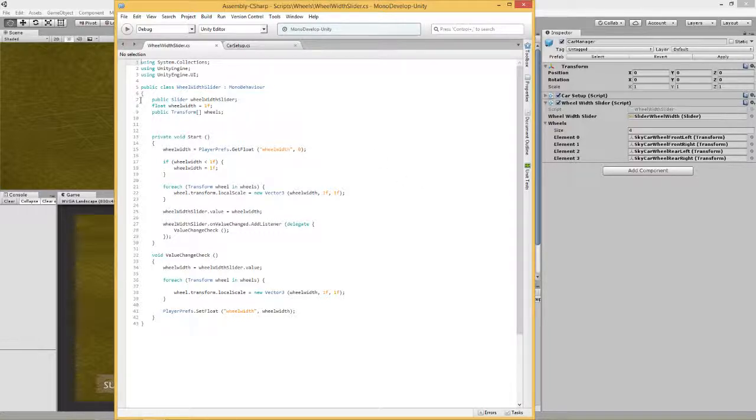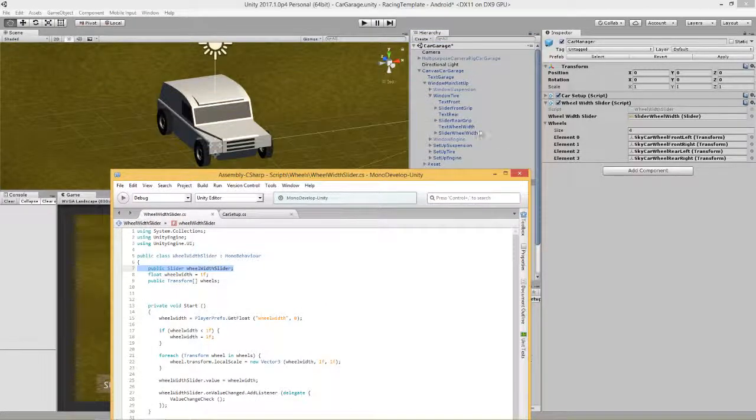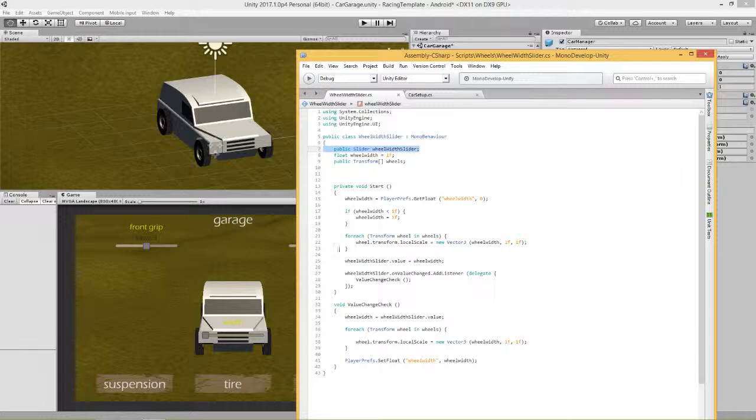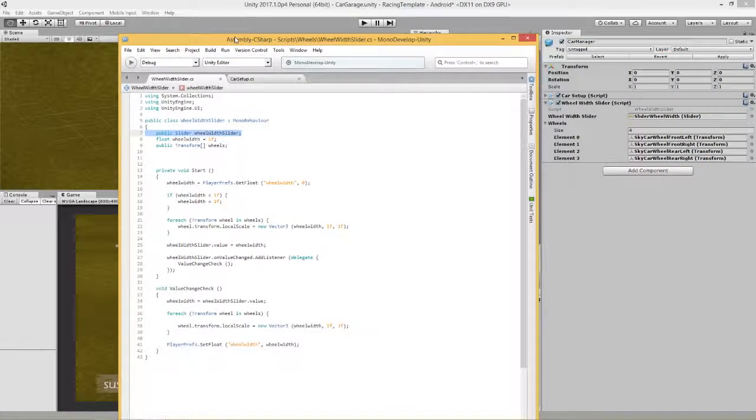First of all, this slider that we've just made over here, this one down here, we drop it in here at the top. So there's your slider, and then we've made a float, which is the wheel width. Then we've made this public transform, which is like an array or a collection of all the wheels.